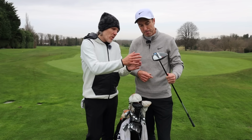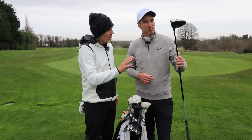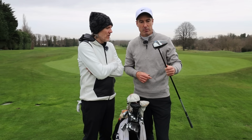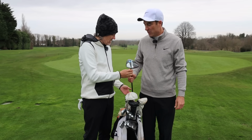Do you ever mess about with lie angles with drivers? Oh yeah, definitely. And is this quite an upright driver? When I picked it up, I like mine really upright, and I've just noticed this is. You know what, I'd have to ask Matt from Cobra because he's got my specs. I would say a little bit upright. Okay, right. But yeah, really solid driver.